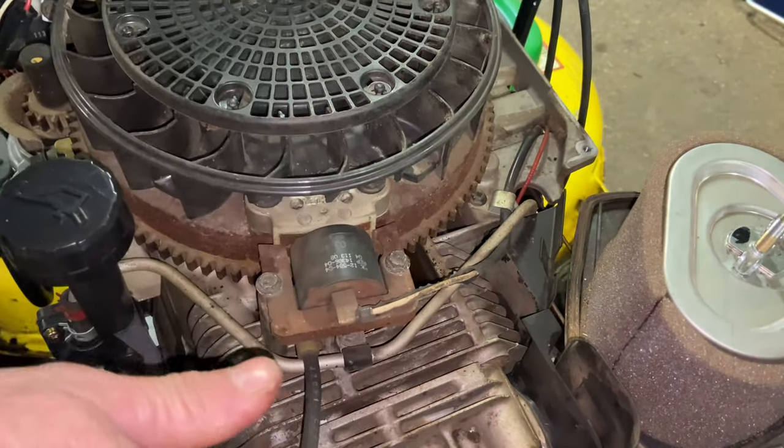This screen housing looks like it's never been off — it has the original clips. The metal clips hold it down and are a little tricky to get off. Normally you just pull them up out of their studs; they're plastic and come right off. If you can straighten the metal clips and put them back on, that's great — otherwise these should stay down just by pushing over the plastic tabs. Once we get that off, we have to take off a couple more 8 millimeter bolts, and then there's the flywheel bolt right here.